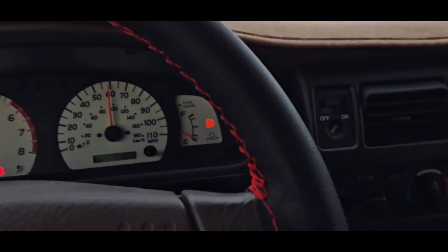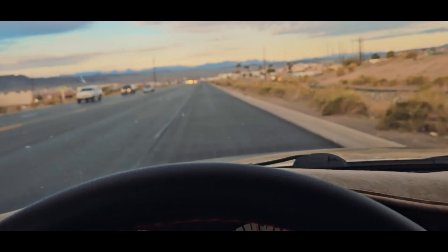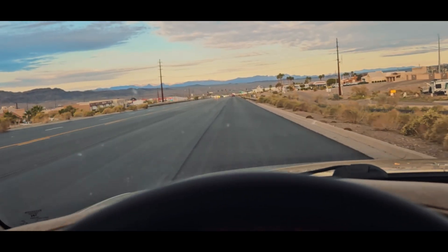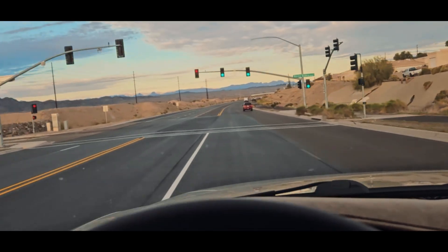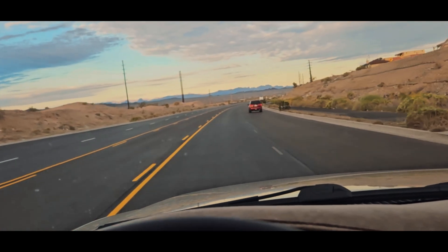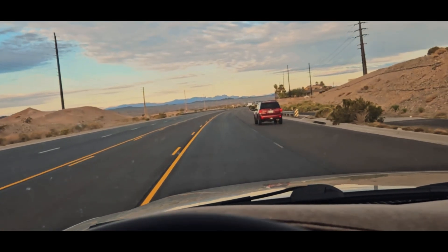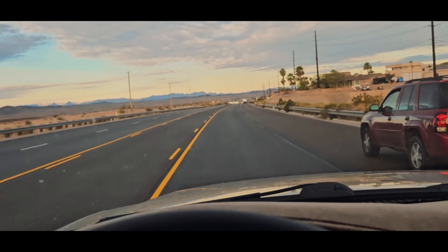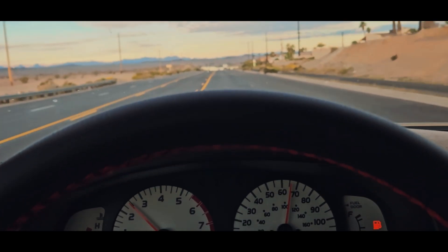So the truck has a little bit of a wobble to it — you can see it kind of shaking a little bit. It does have some wheel spacers on it and we're going to pull the wheel spacers off, then pull the wheels off and have them balanced and checked to see if that's the issue. We'll get that sorted out. Other than that, for a truck that's got 71,000 original miles — and of course it's a Toyota, so these things go 300,000 miles no problem — it actually feels pretty good. It's nice and tight, pedals are nice and tight.